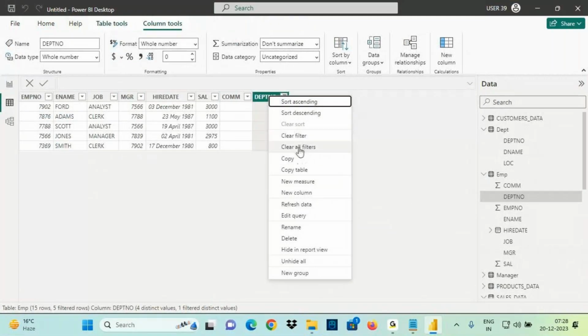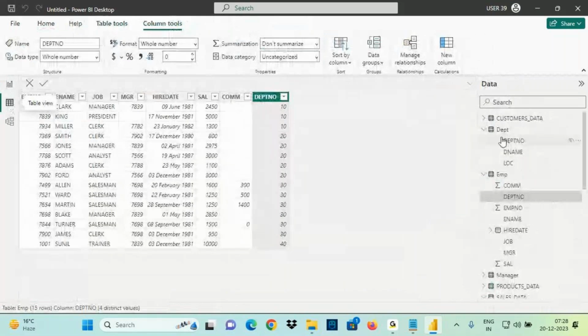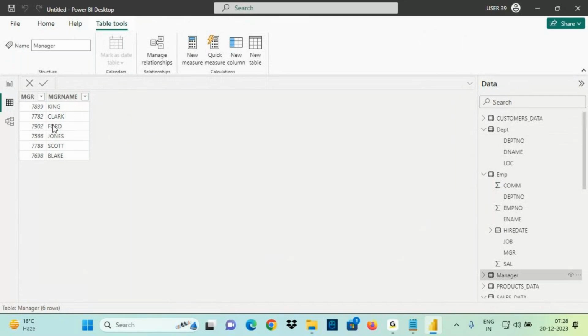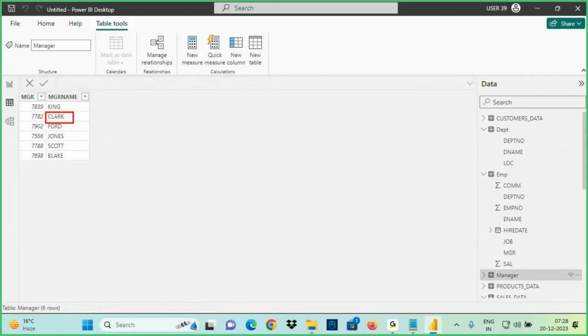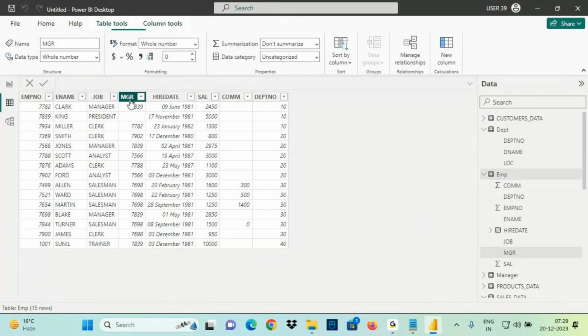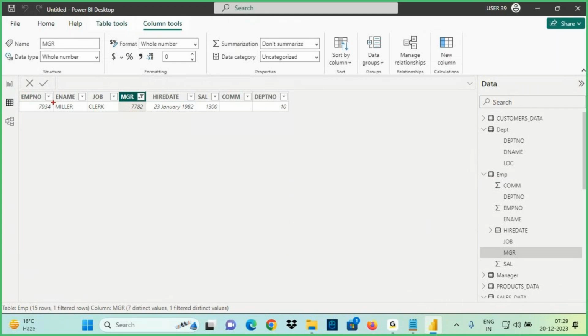In the manager table, I click on a manager called Clark. What is Clark's number? 7782. Go to the employee table, filter 7782. How many employees are there?